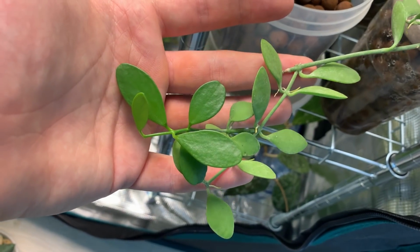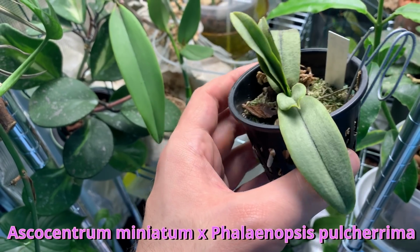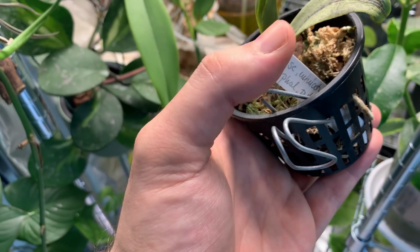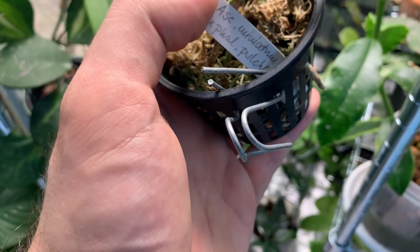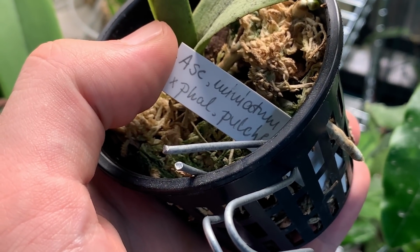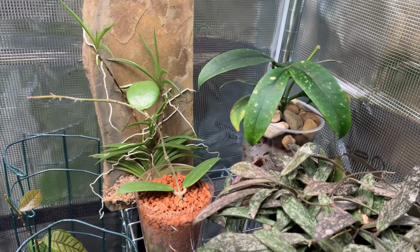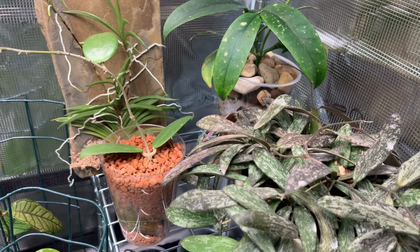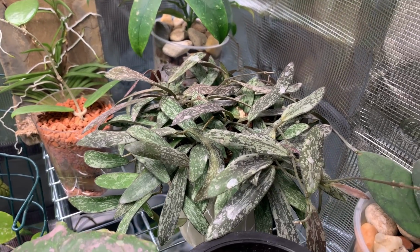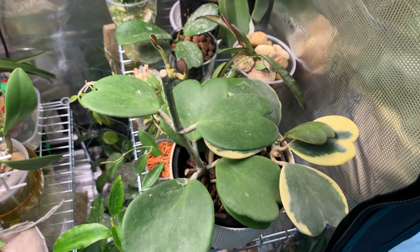Another orchid that didn't do terribly well for me is this cross of Aeridachnis miniatum with Phalaenopsis pulcherrima. I do think I keep it a bit too dry, so maybe I should water it a bit more, but I hope it starts to grow a bit faster now that it has more light than before. Despite this being the second level of the shelf and quite a bit away from the light, you can see that these plants still get plenty of light, so this is by no means low light, and I do hope they do well as light bounces off from that reflective cover of the tent.